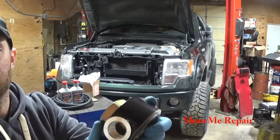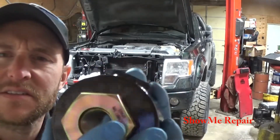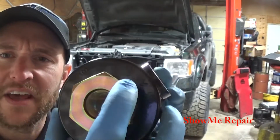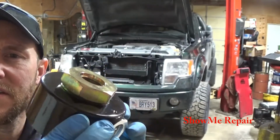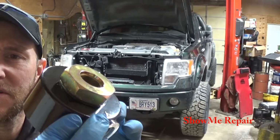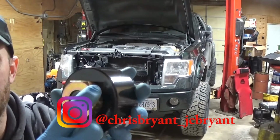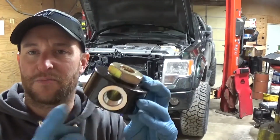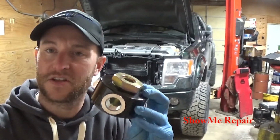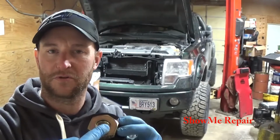And from the way I understood, there's a little, can you see it? Yeah, you can see that upside down A right there. Move it like this. You can see it right there where my finger's pointing. And then we have a B off to the side. I don't know if you can see it. Anyway, A is the pressure side, so it feeds to the oil bypass. B is the return from the oil filter bypass.